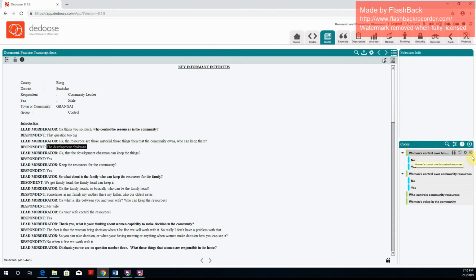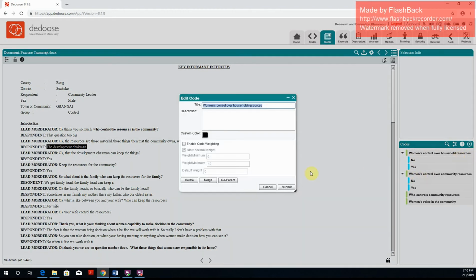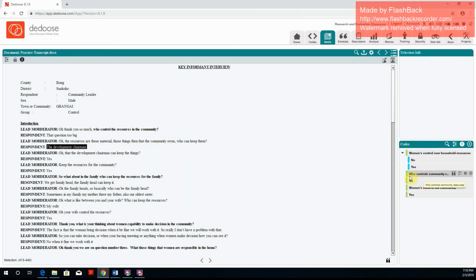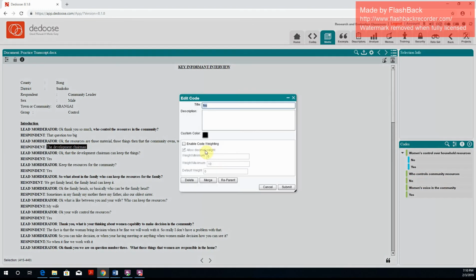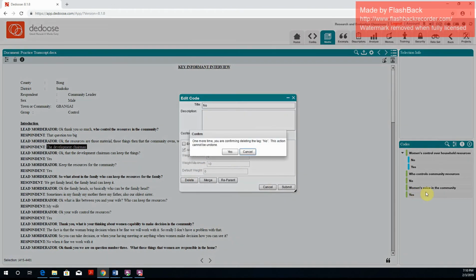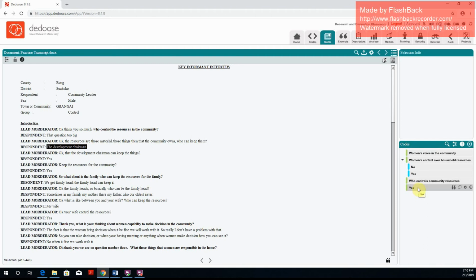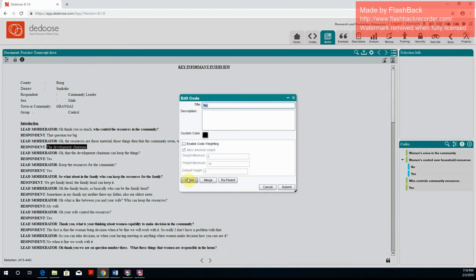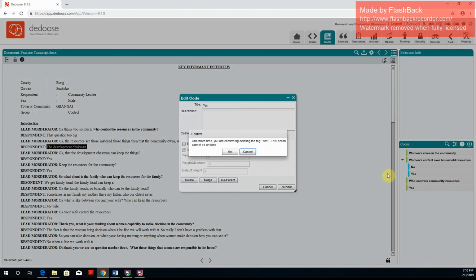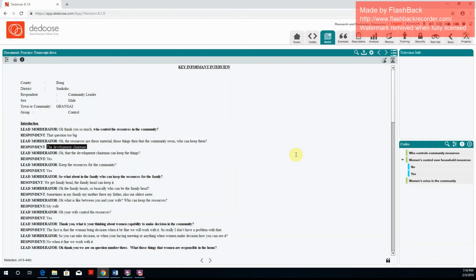And you want to delete this original one. Oh, sorry, don't delete the wrong one. You want this one to go away. Okay. And you also then need to delete the yes and no categories that were child nodes under that. And you do this so that you don't have codes in your structure that you won't actually be using. It will just really create confusion. Okay, so we want to say who controls community resources. It's the development chairman, and want to highlight that, just the response and not the whole thing.